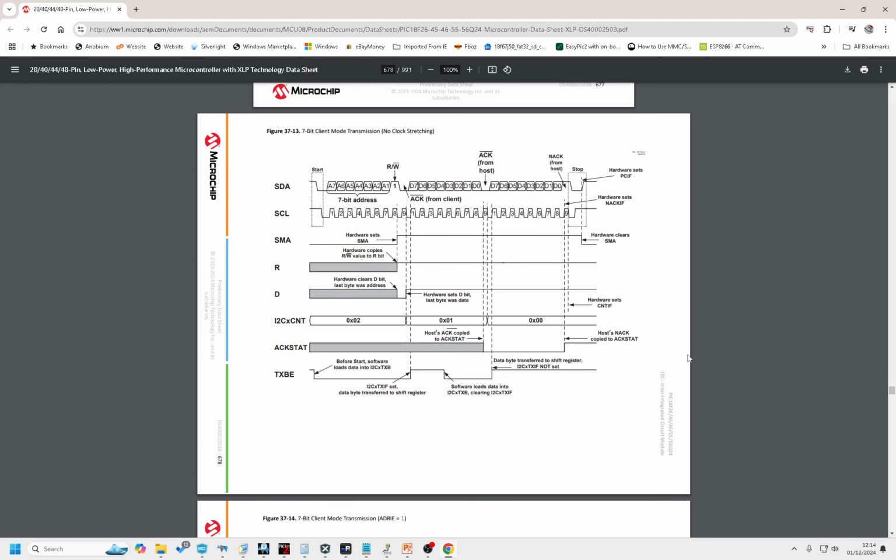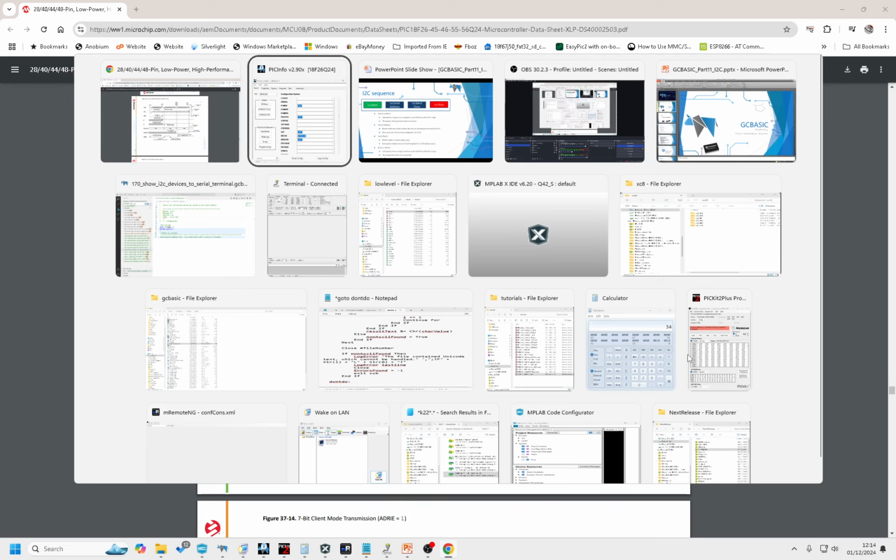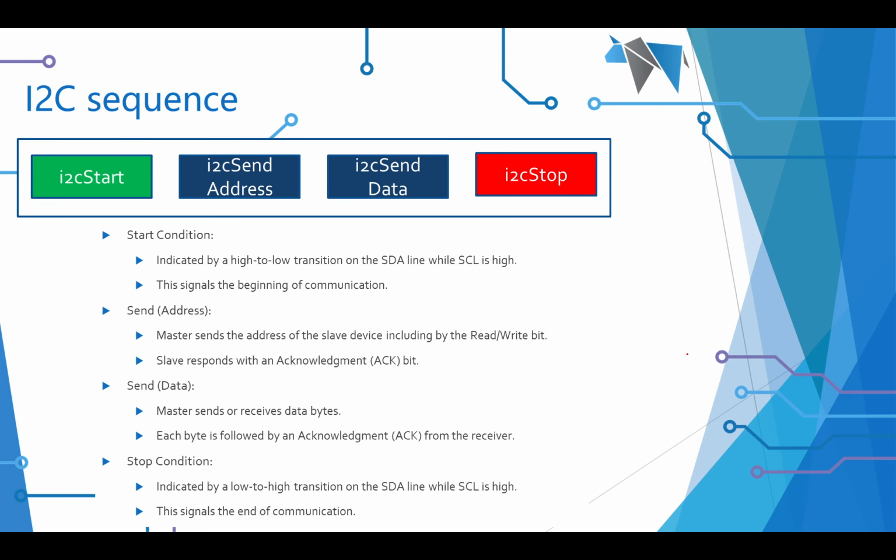You'd need to understand all this to make it work, but do you? Because we're going to give you 4 commands that actually simplify this diagram. So you don't need to have the detailed knowledge, because the library that you're going to be using actually has a very simple command set. It has a start command, a send command, or receive, depending on what you've got, and a stop. And that's really all you need, because the library is doing the groundwork for you.